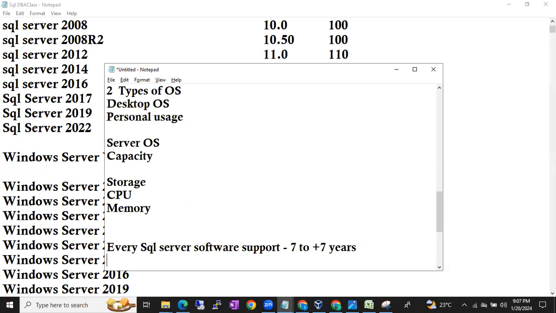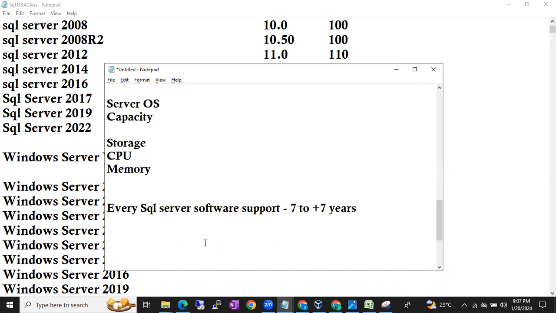This is just a recommended practice. You don't find this in any of the books or Microsoft resources. But every SQL Server software supports -7 to 8 years to +7 to 8 years. So what is this -7, +7?